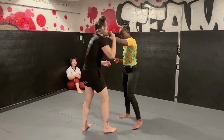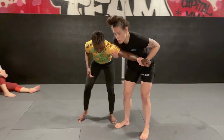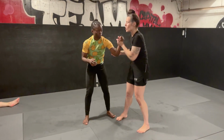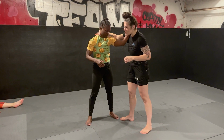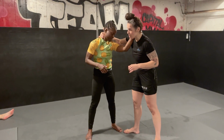But this is going to be a little bit of a different grip, okay? So if Abby has this arm here, instead of getting to the 2-on-1 or the armpit control and wrist control, I'm going to come into the back of her neck. My fingertips are going to grab, not my nails, my finger bed, are going to grab the muscle here and create a handle, okay?